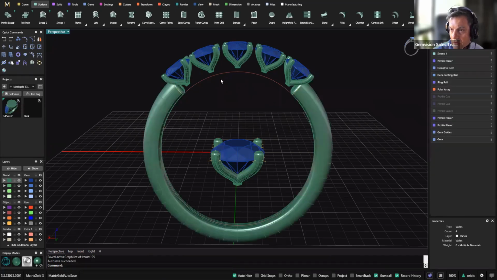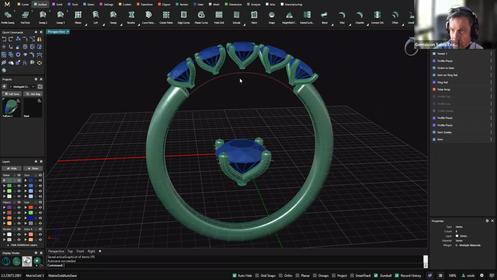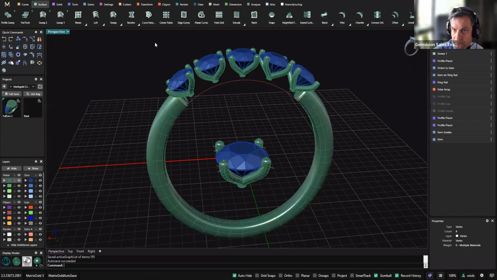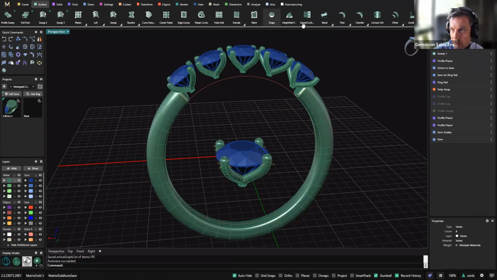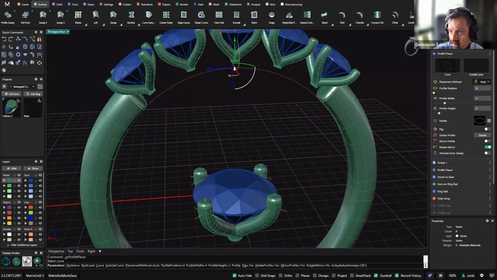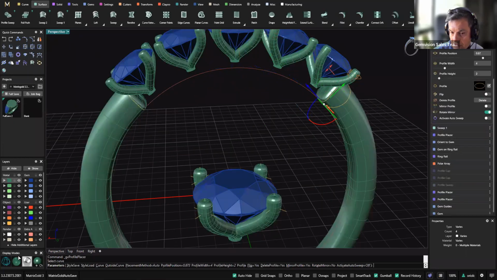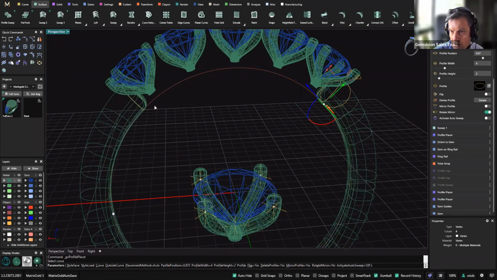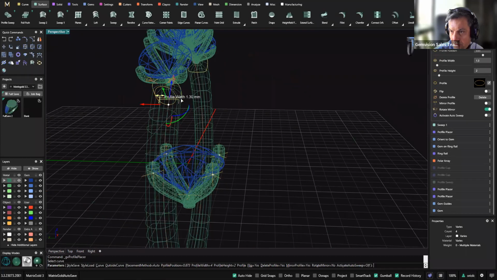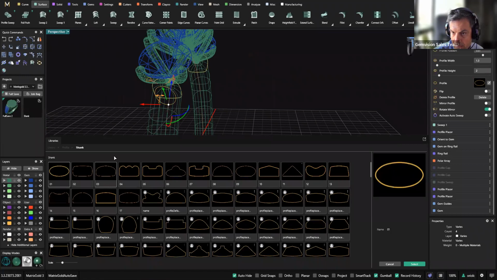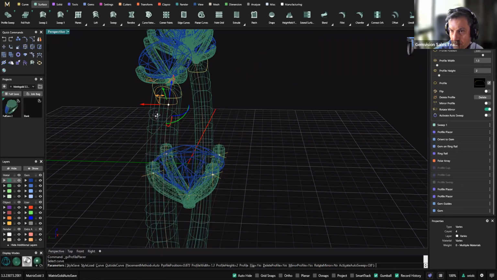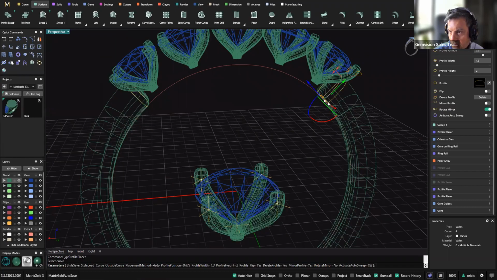And then I will do the same, just to have a place where I can just call these gems. So I will place another profile placer. I will add it just here. I will use something similar to what I had, like this one. And I will drop it.